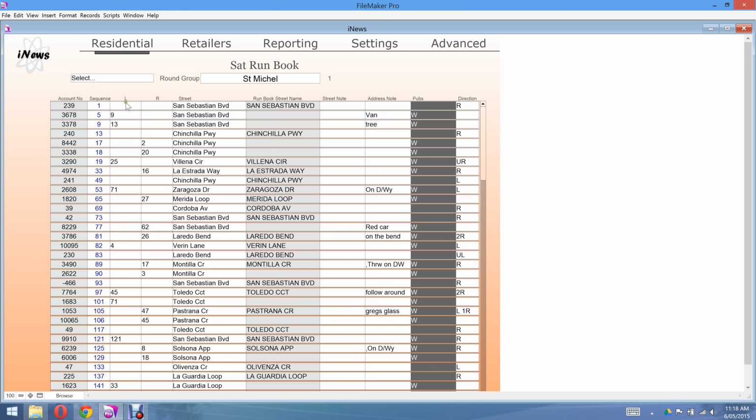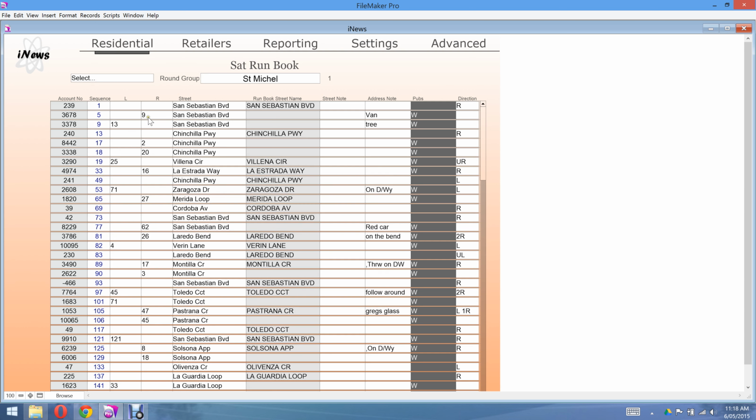The next column denotes the left-hand side of the street. The fourth column represents the right-hand side of the street, and you may easily switch the customer's house number to any side of the street that you want. So I'll demonstrate that with number 9 San Sebastian. In the event that this number 9 was on the wrong side, I would simply enter his house number on the correct side of the road and then remove him from the other side of the road.